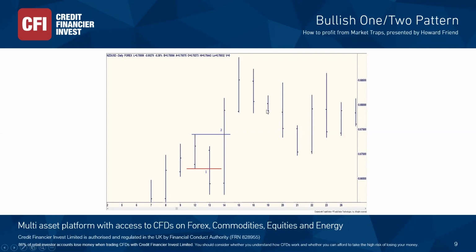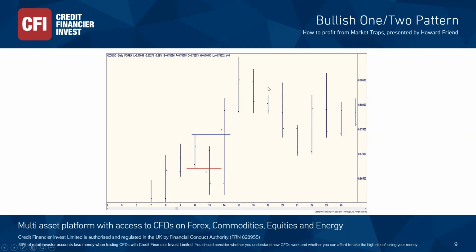In fact, one thing that I've observed by looking at markets over many, many years is that you tend to get this kind of double thrust type action, and then the market likes to turn. So you often get this kind of 1, 2 to the upside, close above previous bar's high, close above previous bar's high, and then for whatever reason, the market likes to turn. So it's always good to think about going contrary to the double thrust, particularly in the direction of the trend.